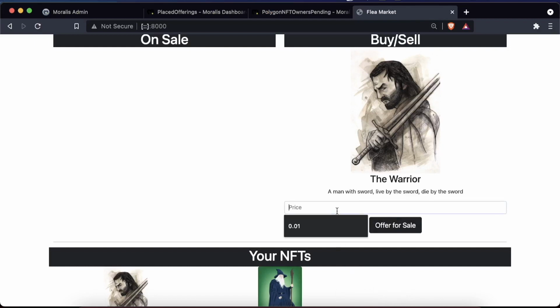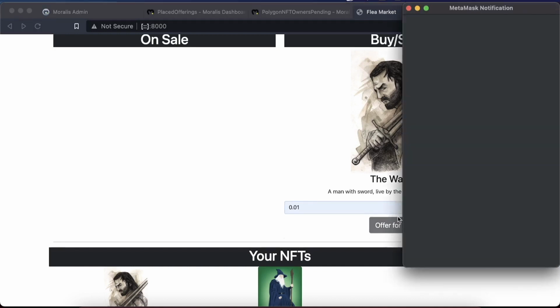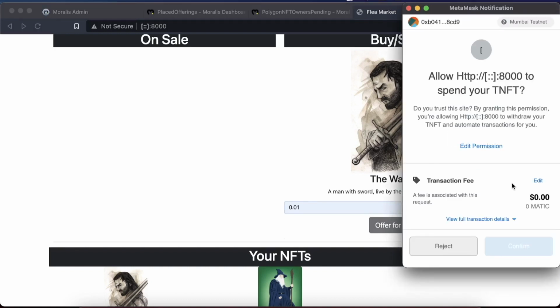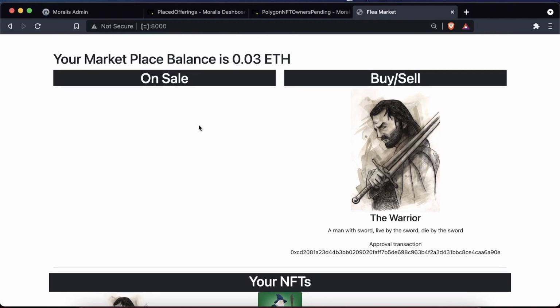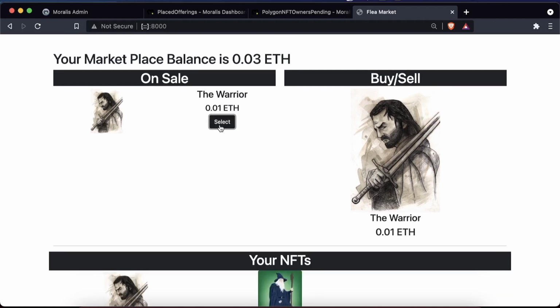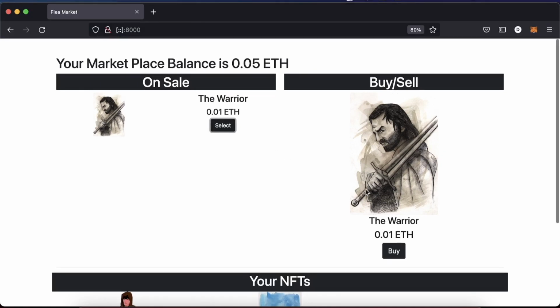Now, there are other things that need to happen, right? And I will create some sample for you to see. Let's say that we offer for sale the warrior again. So right now, going for sale. We are going to see the offer appear very soon. Here we have it. So as you can see, when we select the offering here, we're going to see the NFT here. And if we are not the owner, we are going to be able to actually buy it.